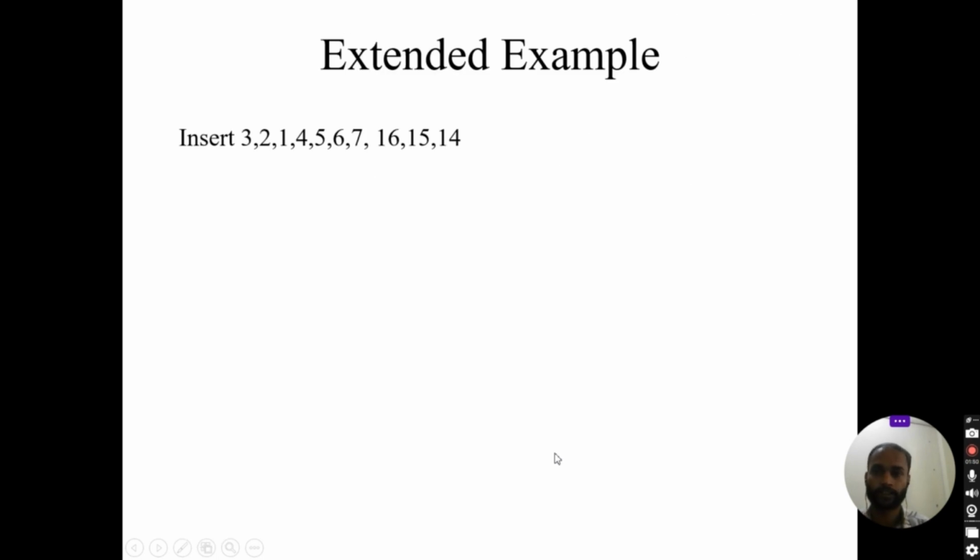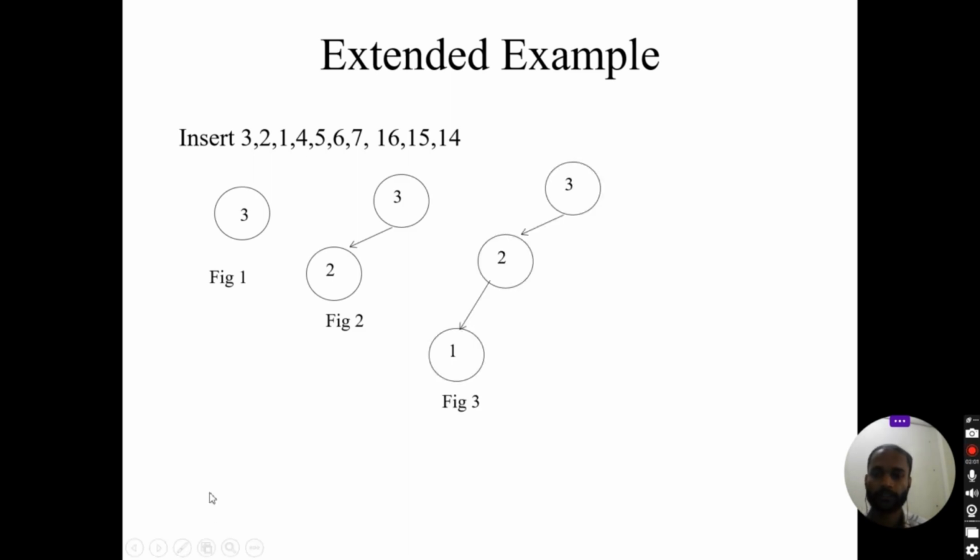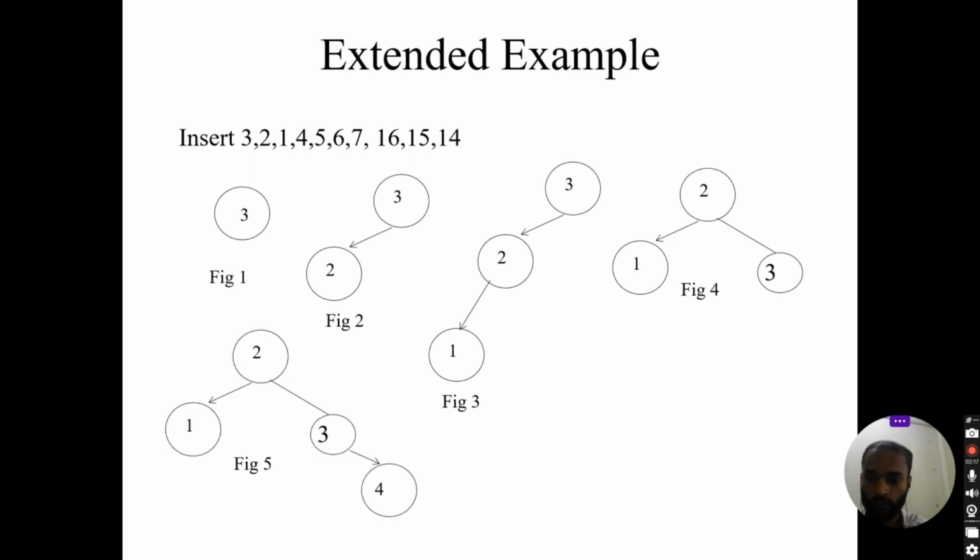So we will see a standard example to understand completely how insertion works in the balanced binary search tree or AVL tree. First we will insert 3 and then 2. After inserting 1, the balance factor at this level will become 1, and here it is minus 1. So 1 minus minus 1, it is 2 at the level. We will make a right rotation at 2. So it will become balanced.